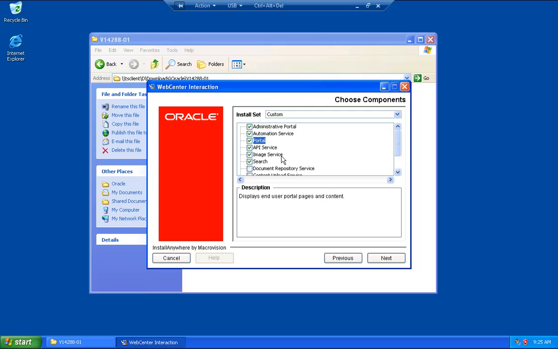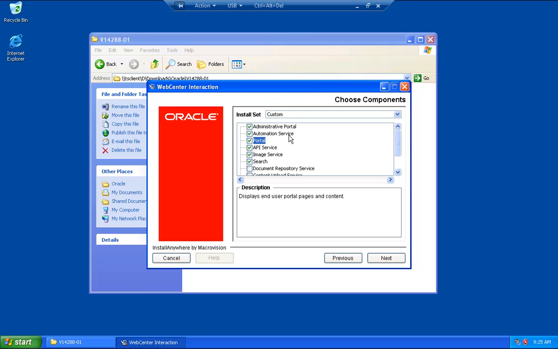The image service really is a virtual directory off of the root of your website and contains all the static images, CSS files, JavaScript files. And search is a standalone service as well, and it's really maintaining the index of everything that is searchable from an administrative standpoint, as well as any documents or anything that we're going to use.